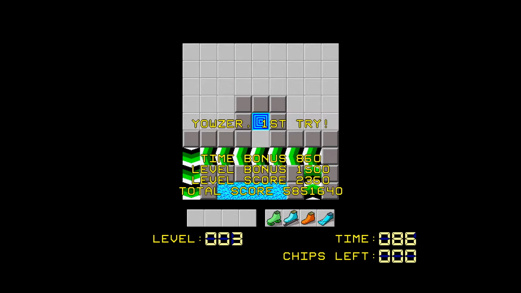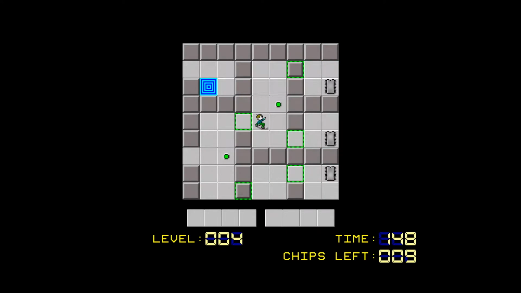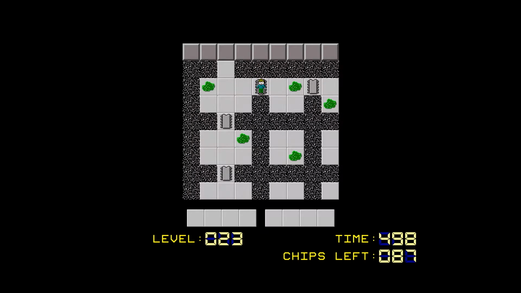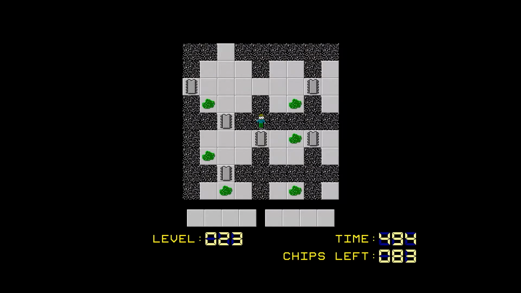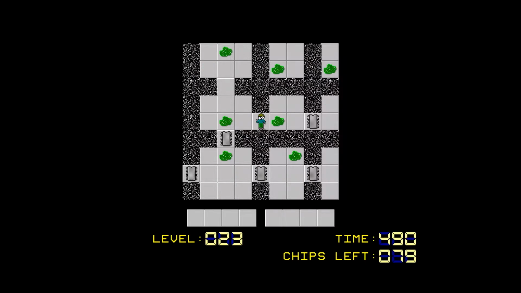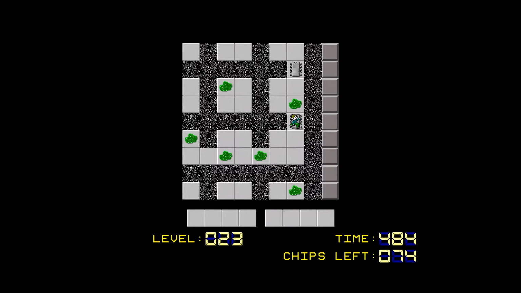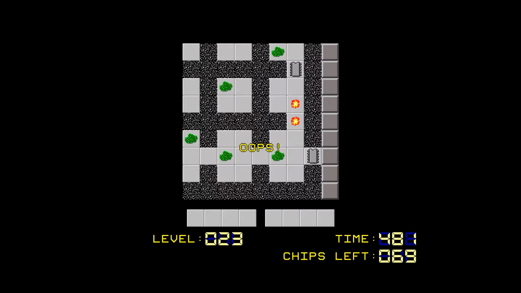Some of the levels are just, to be honest, kind of downright obnoxious and tedious. Not necessarily difficult, but they go on too long. For example, there's a level called Blobnet, probably one of the more infamous levels in the game, and you have to go around dodging these blobs, picking up the chips, and it's not necessarily a difficult level, it just takes so long because there's like 80 plus chips in it, and eventually it's like, I kind of get the point, I just want to go to the next level, and of course one mistake and you're sent right back to the beginning, and it just makes the entire process quite tedious.